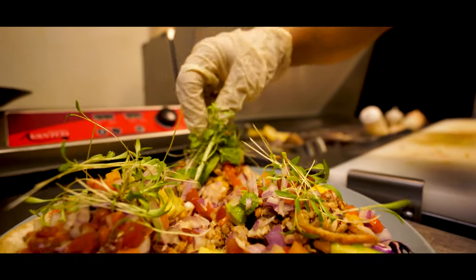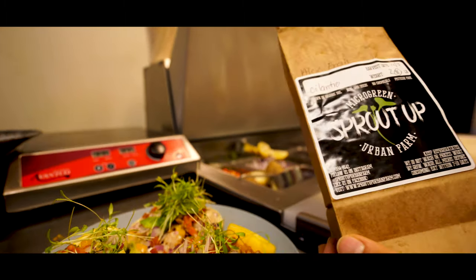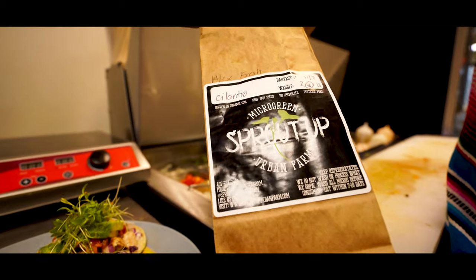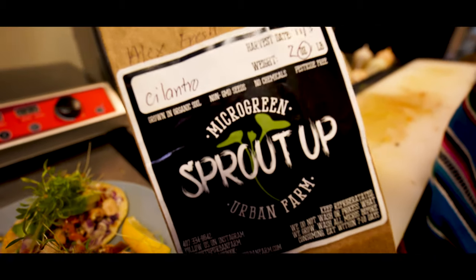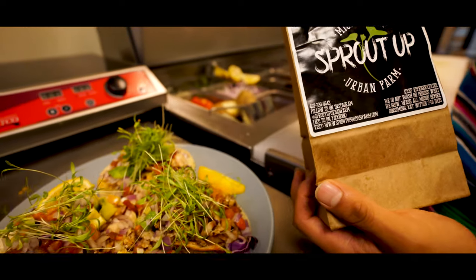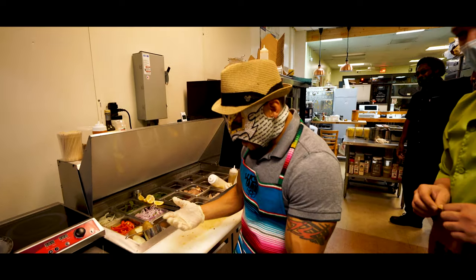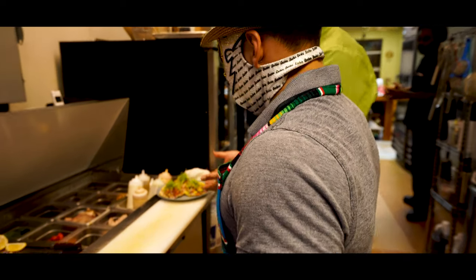A friend grows it in her house, so she has her own business. It's called Sprout Up. Wow. A place that you should get in touch with. Guys, check it out. This smells so fresh. It's amazing. She has all different types of stuff besides cilantro. Bien, perfecto. Wow. Make your salad. You said you wanted the salad, right?